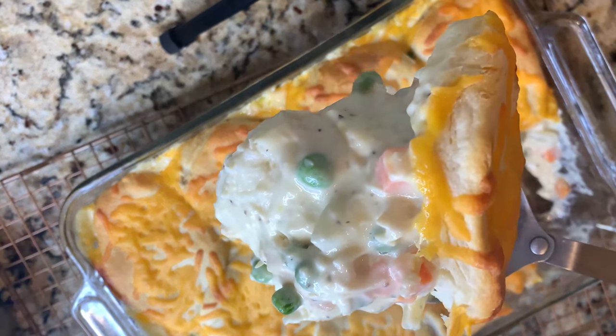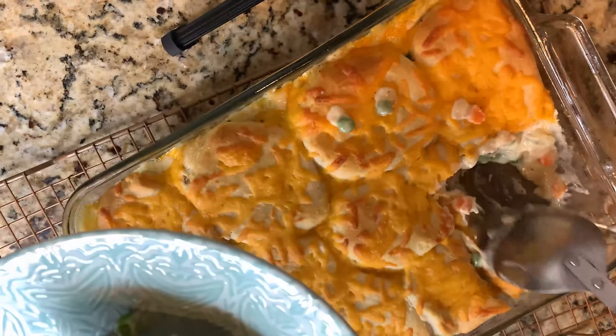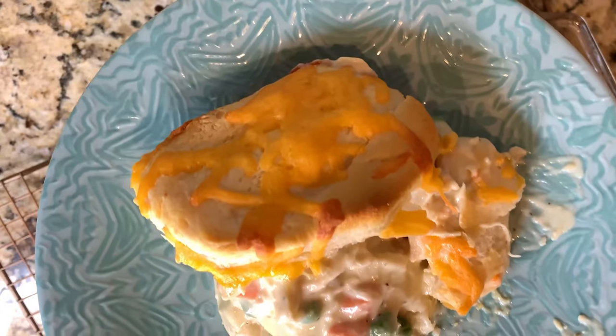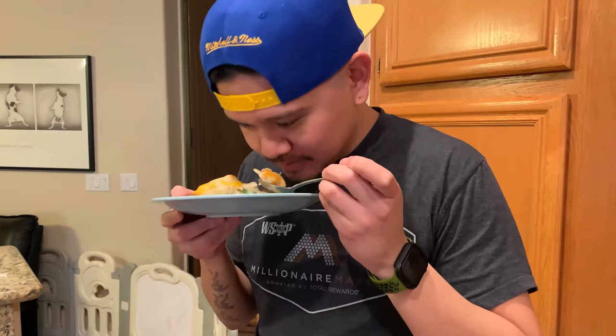Can you guys see that? Oh my God. That was actually the perfect picture, but oh well. Look at this, you guys. Hopefully you guys can see it. It's kind of dark now. All right, my little taste tester. Ready? It's hot. It's steaming. Be careful, okay? Yeah, a little bit of everything. It's very good. Awesome. As always. Look at that steam. Well, thank you for trying.